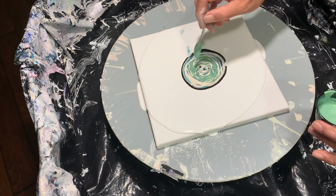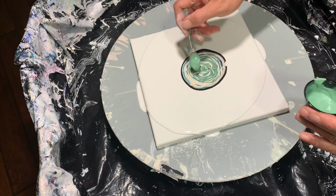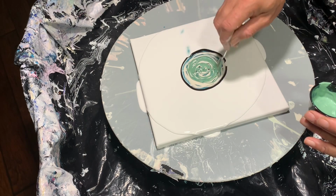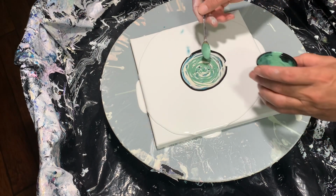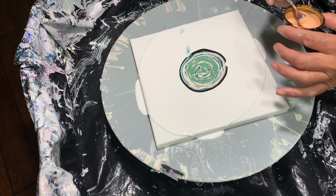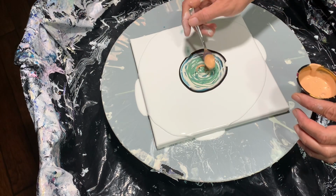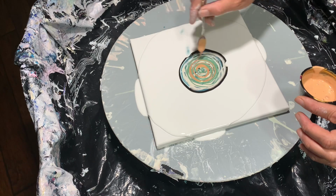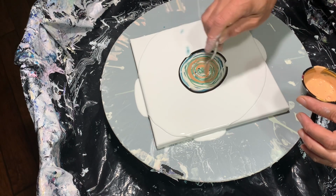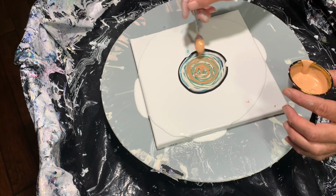This is Meadow from the ColourArte Glass Wings collection. I can't wait to get the new set. I forgot what it's called, but it's so beautiful from what I saw. This also, all these colors have a lot of beautiful shimmer to it. This gold is amazing.